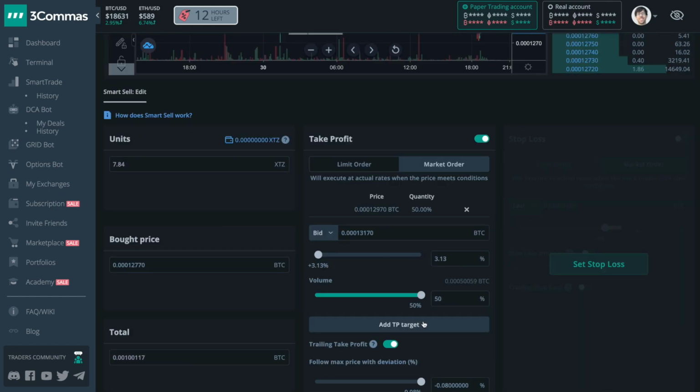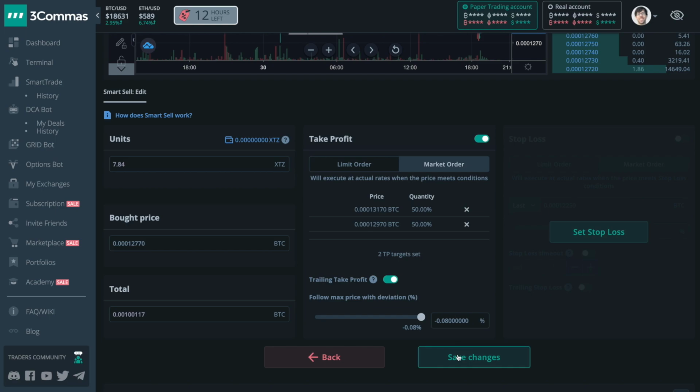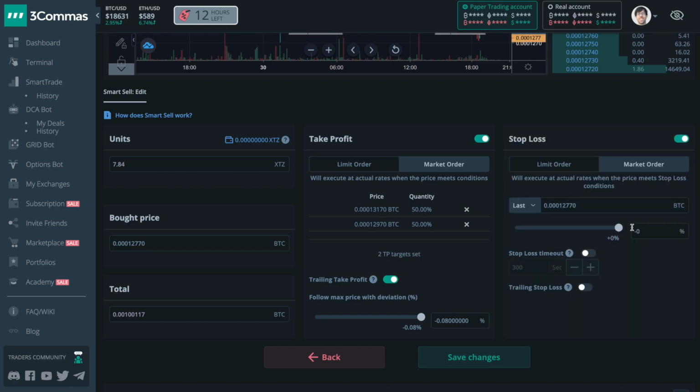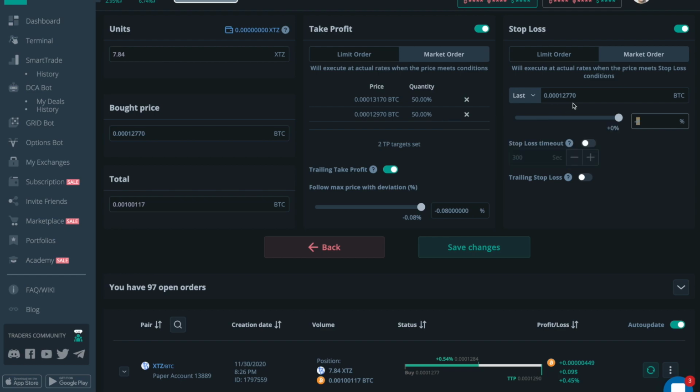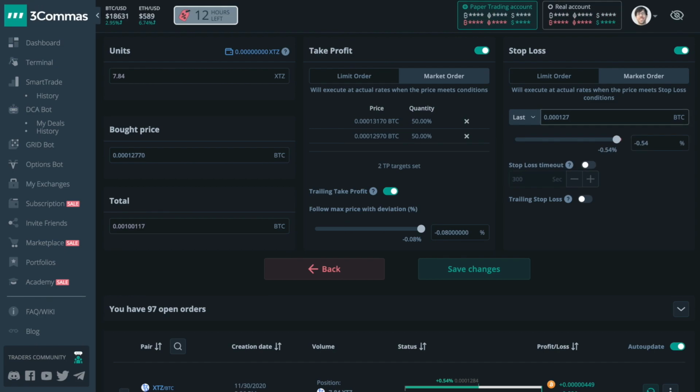So instead of just 0.85%, now I can get a maximum of 3%, plus I can enable trailing. And just in case the price does fall, I can use a stop loss to protect my profits. So my entry here is at 1277. I want to make sure that I can preserve some of it. So I'm going to choose 1280. And there I have now moved my stop loss into the positive.